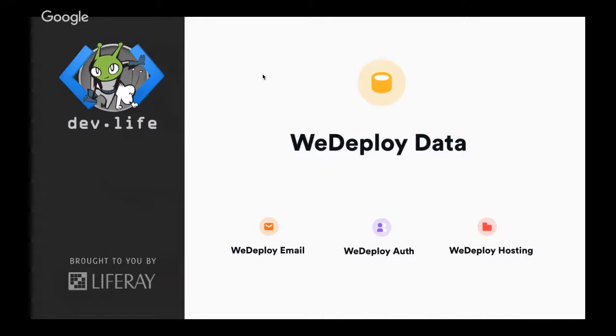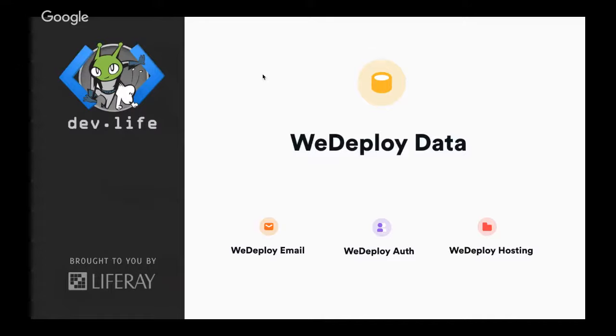With this service, you can set up your authentication in a few lines of code on iOS, Android, or web. You just need to use our SDK. So it's really simple.